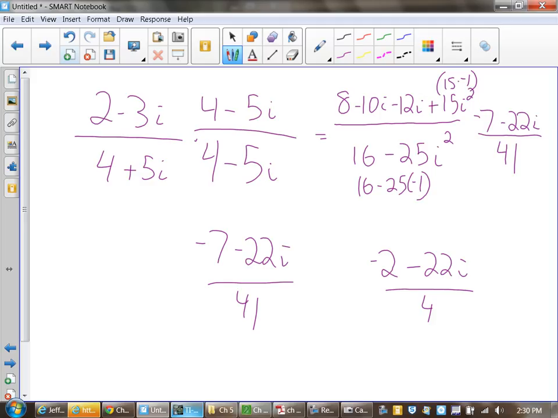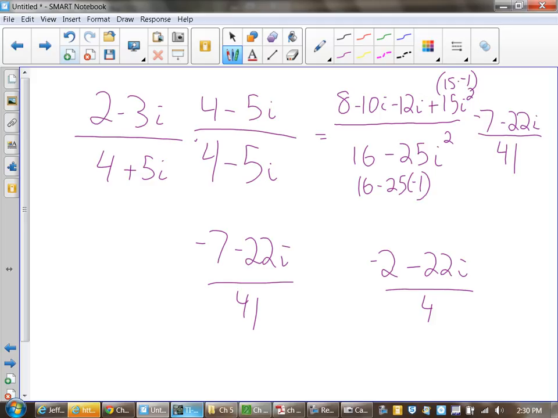How do you add and subtract with i? Is that multiplying? That's simplifying the denominator. That's rationalizing. When you're adding and subtracting them, just treat i like you would a variable. If it's 2i plus 3i, you get 5i. When you're adding or subtracting, treat it as a variable. When you're multiplying this way, remember the i squared rules. That's all you have to think about.